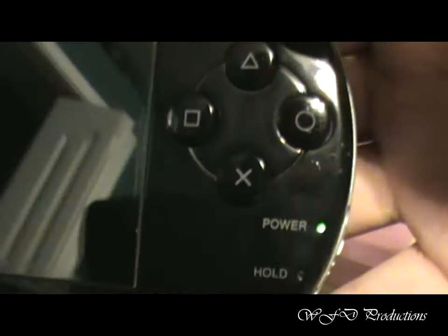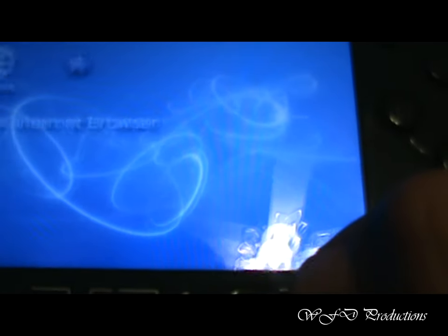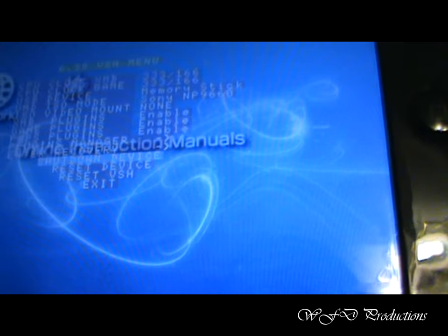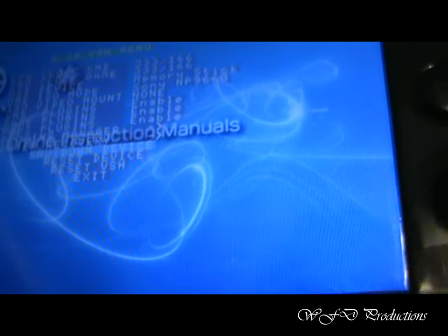The battery should turn on and possibly might turn on your PSP, or might not. In this case it turns on, but after that you just want to shut down the device. If it's unhacked, you might just want to pull your battery out and try again. It shouldn't do anything bad. Because mine's already hacked, I'm going to shut it down. If you have an unhacked PSP, just take your battery out — it's not going to hurt it.